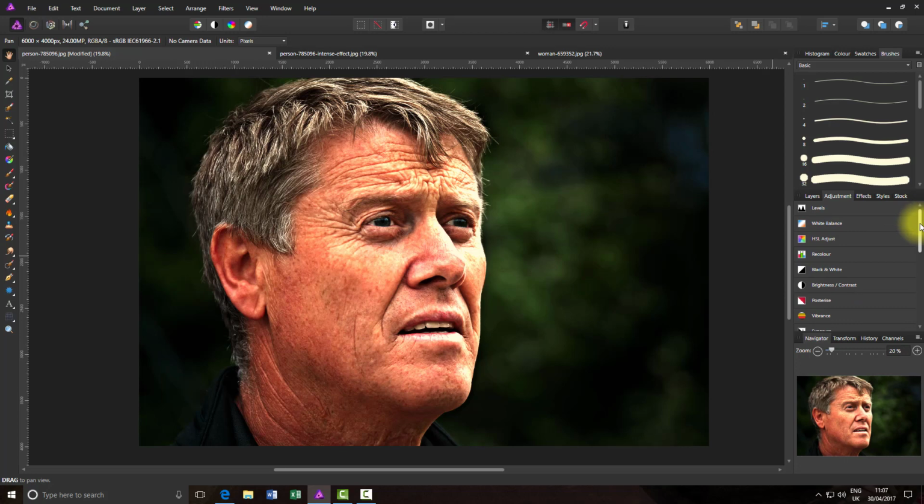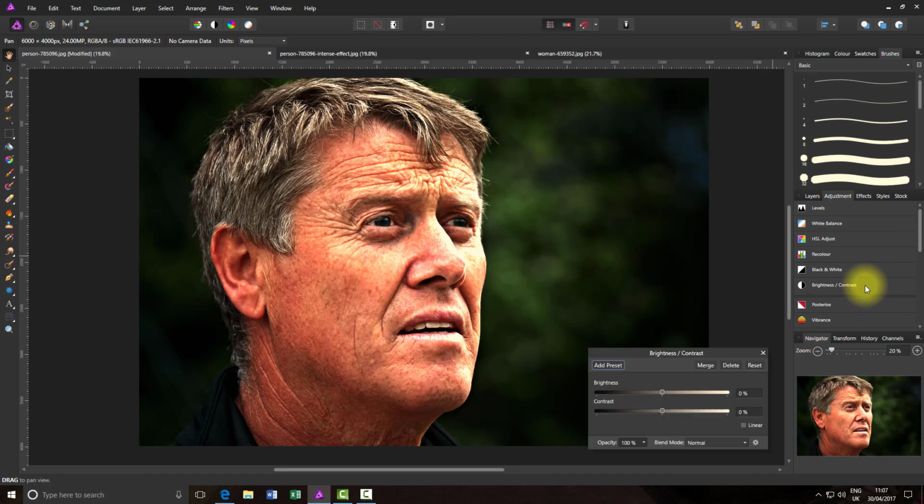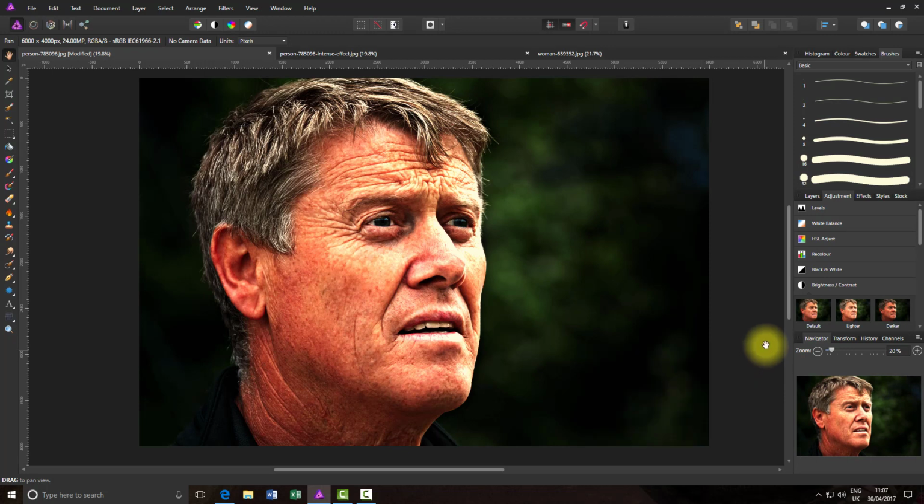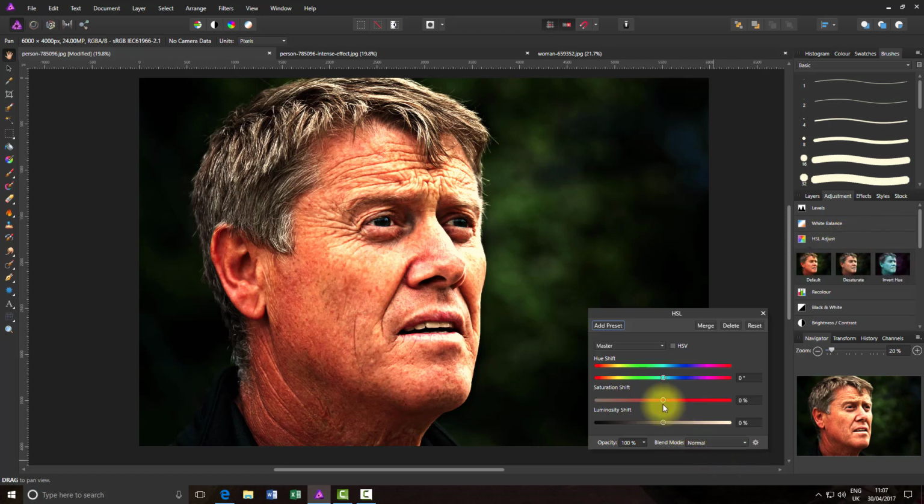And next I'm going to add a brightness contrast adjustment, and I'm just going to alter the contrast, and I'm going to make this 20%. Next I'm going to come to the hue saturation luminance adjustment, or HSL adjustment, and I'm going to drop this down to -35.